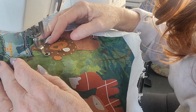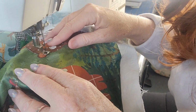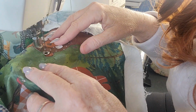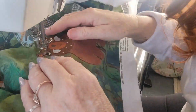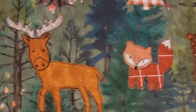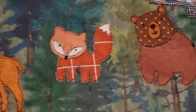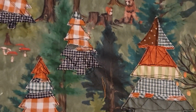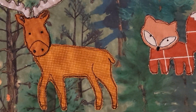I like the creativity. Obviously, you can do whatever you want with the free motion sewing and quilting. The sky's the limit, really. If you can move the machine, you can do it. And so here, I just wanted to show you that I did get the bear on, and this is how I do it. And this is what they look like. The deer, the fox, oh, look at the fox. He's so cute. And look at that bear. And then the trees, of course. Couldn't go without some more trees in the background.